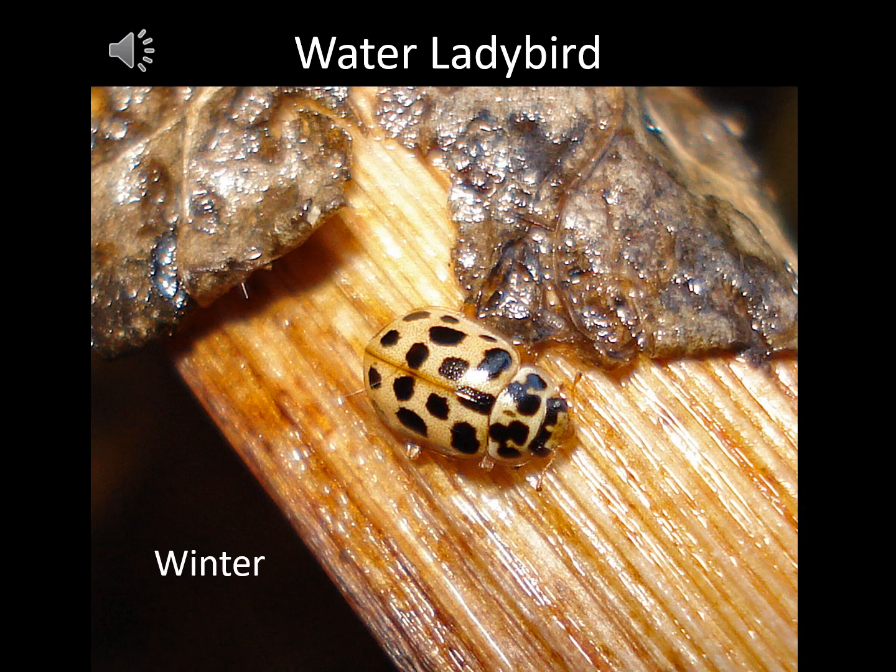There is one species of ladybird in the UK that undergoes marked change, but a very consistent change every single year. Don't forget, these ladybirds only live for 1 year, but what you're looking at here is the winter variant of the water ladybird, also known as the 19-spot ladybird. The colour of this ladybird at this season is very specific.